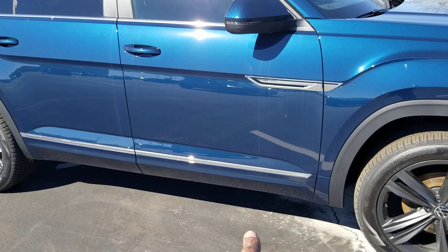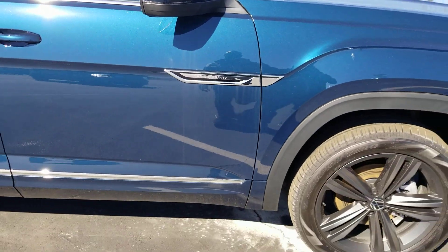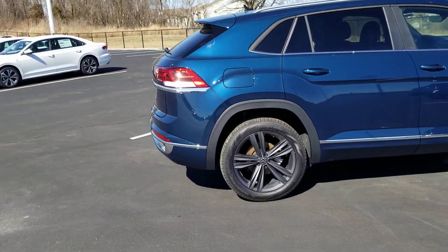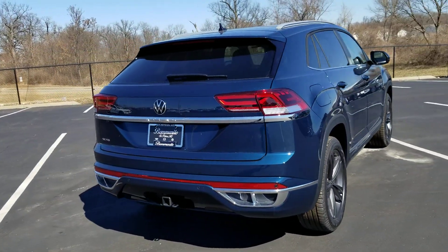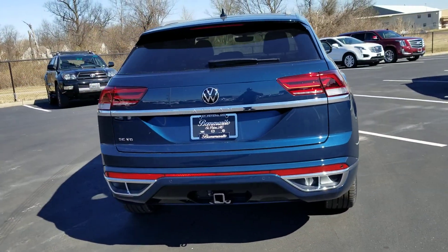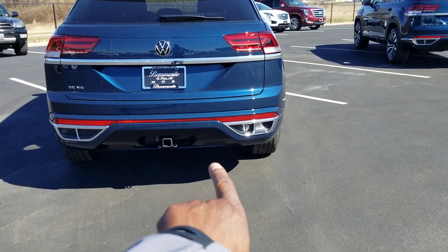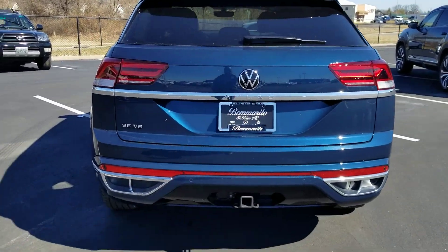Body-colored paint below the chrome line. On a regular Atlas the doors would say R-line, but they don't do that on a Crossport. Coming around to the back: LED taillights, LED reverse lights, faux quad exhaust tips — two on each side — and a tow hitch. Oversized reflector and a new Volkswagen logo there.